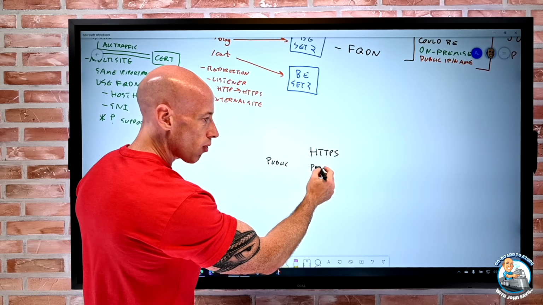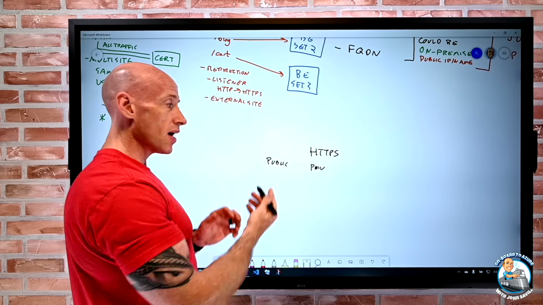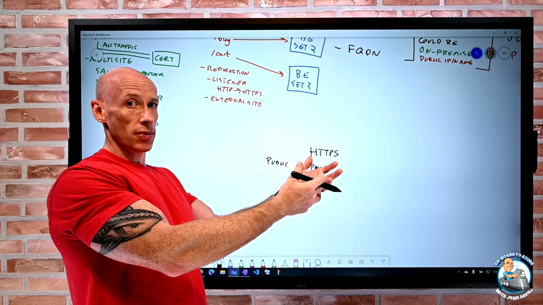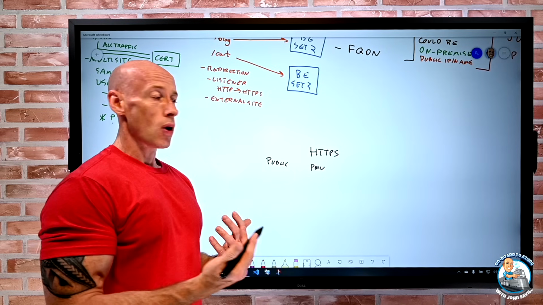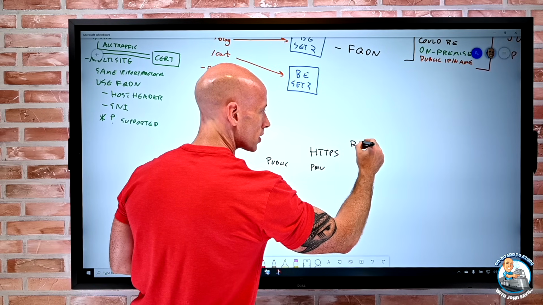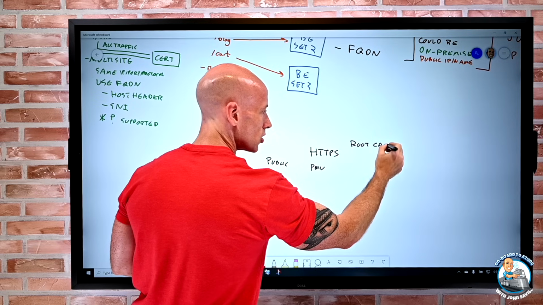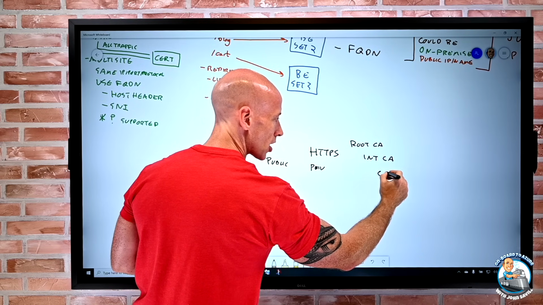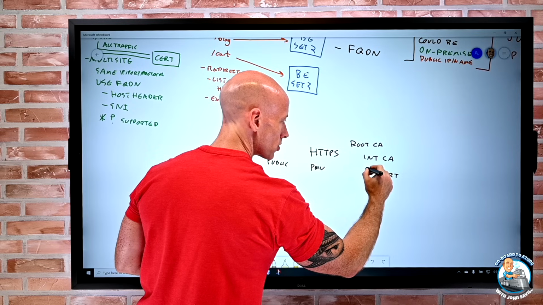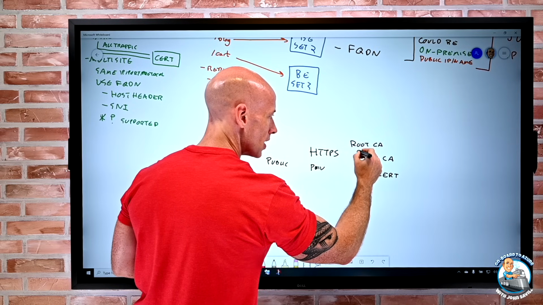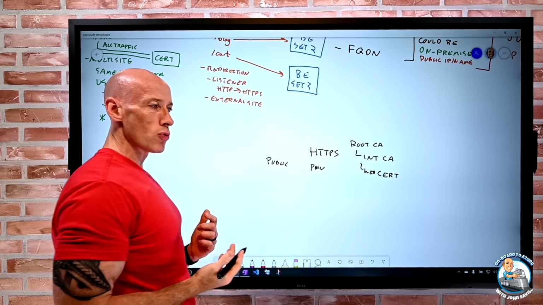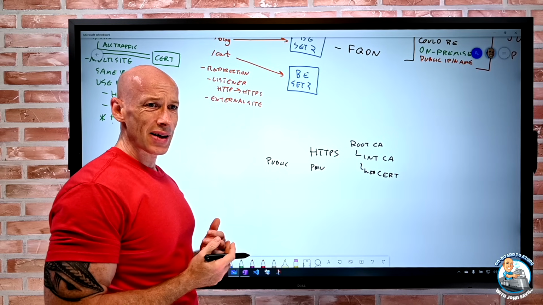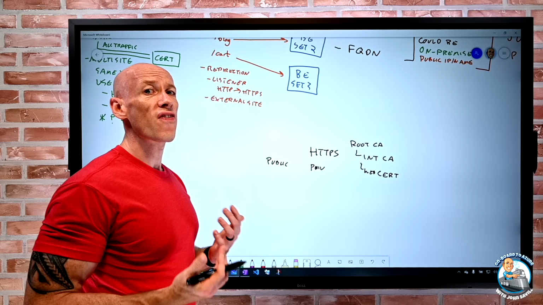Well, that private key and this whole certificate was issued by something. And so whatever that issuer was, there's normally a root certificate authority that signs some intermediary CA that actually then goes and creates my web cert. So this might be some internal root CA that Azure App Gateway would not trust, so it will fail.